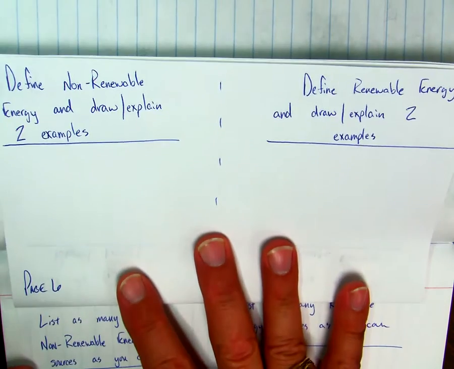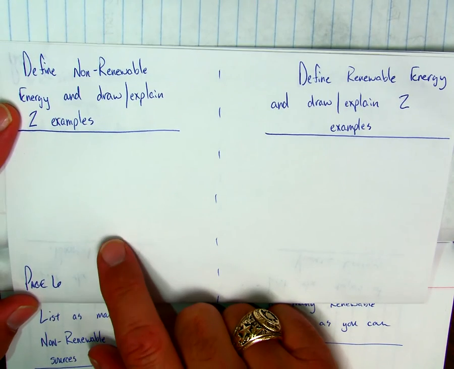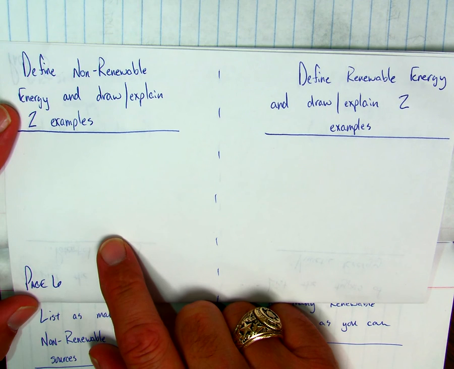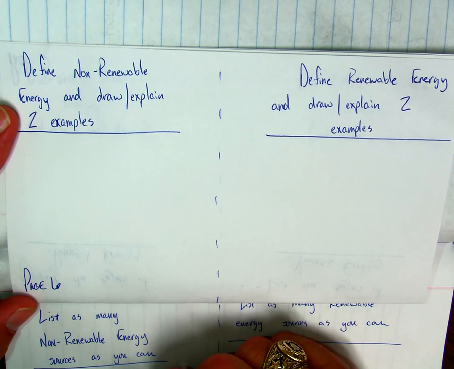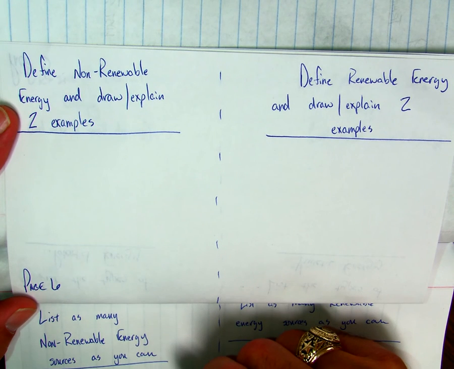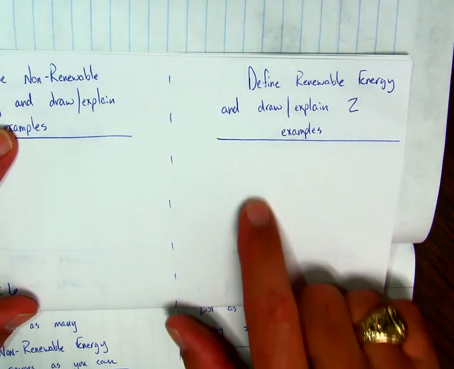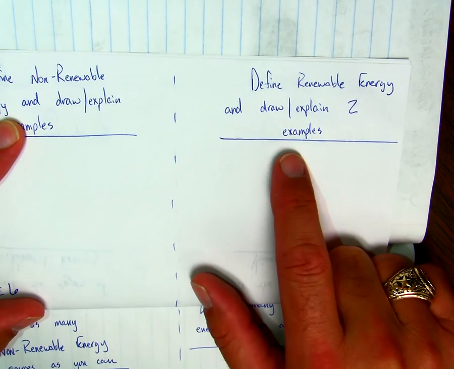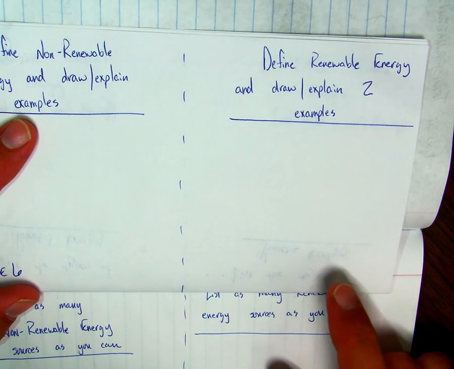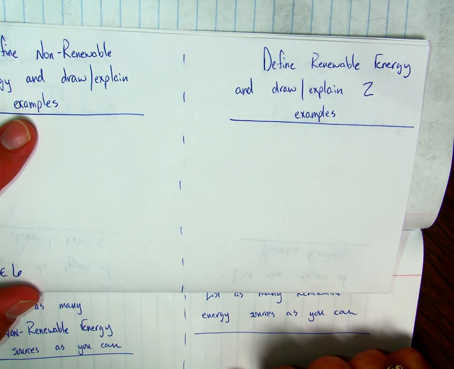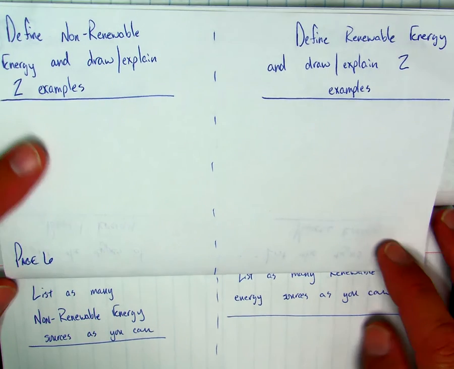On page 6, define non-renewable energy and draw and explain 2 different examples of non-renewable energy. It is important, we talked about that the other day, of how we get energy into our homes, for instance, electrical energy, and how it ends up in your outlet at your house or at school, and where that energy comes from. So we have non-renewable energy in this column. And then if you would, define renewable energy and draw and explain 2 examples of renewable energy, energy that we know will be around for a long time. So just if you would, again, I'm not looking for perfect artwork. I just want you to show me the best you can, that you understand what non-renewable and renewable energy are.